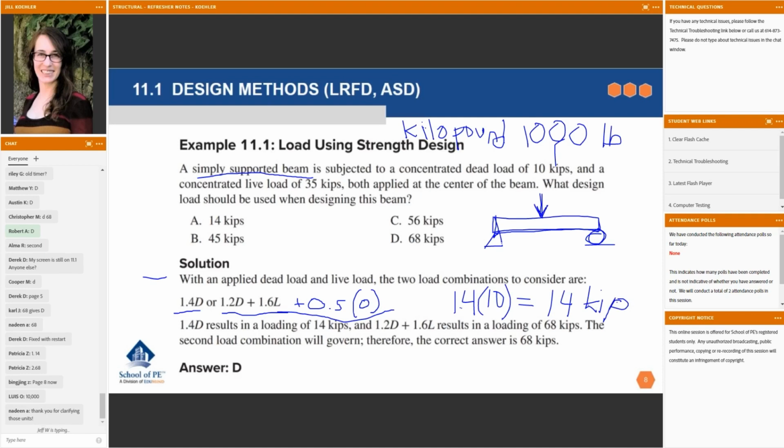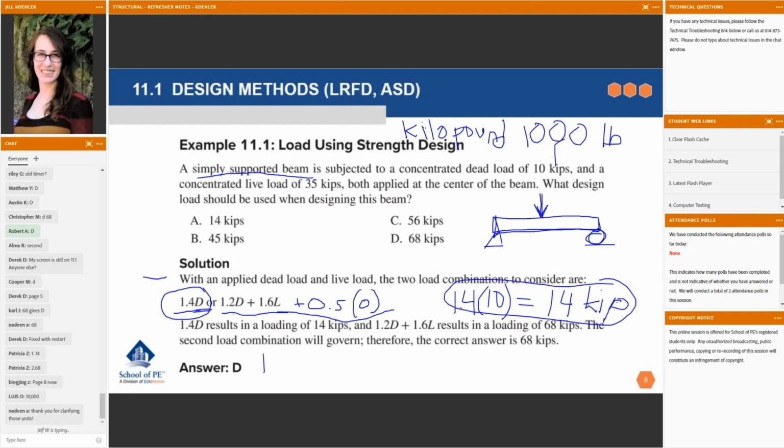All right, now we're going to check the other load combination. And you might be asking, okay, why does that first combination only involve dead? When we get into it, we're going to define dead, live, rain, snow, etc. in a few slides. It'll become more clear. But just for now, all you have to do is follow the load combinations exactly as they're written. If you follow them, you don't have to worry about what's not shown or why it's not shown in that load combination. Just follow it exactly. So our first one is simply 1.4D. We have our answer for the first combination. Now let's move on to the next combination.